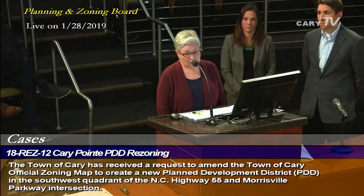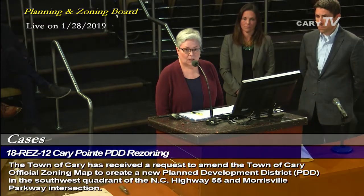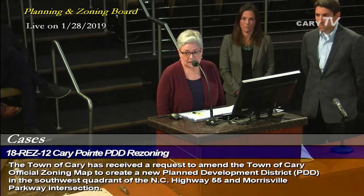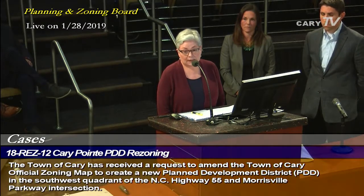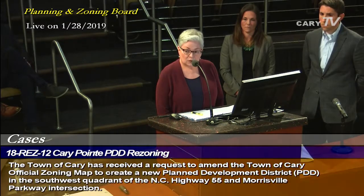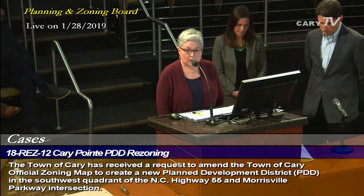Let me make sure I know what you're asking. Are we confident the PDD will be built? Will the group work together to make the traffic improvements? Oh, well, that's a private matter. The way we would look at it is simply if there were a zoning condition tied to something that we can regulate and enforce, such as a certificate of occupancy, that would give us assurance. Otherwise, not to say that it's a lack of trust in people, but rather we have nothing legally to enforce that with unless a zoning condition is crafted after that agreement that gives us that assurance. And I don't think they're there yet. It doesn't mean they won't get there, but. Okay, thank you.